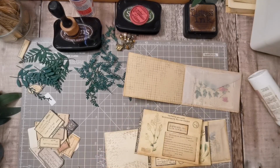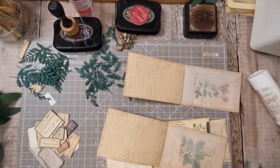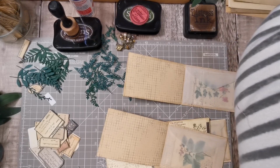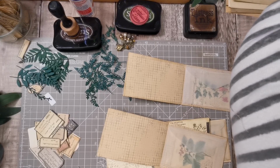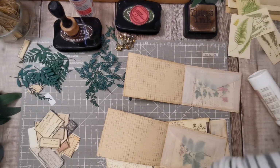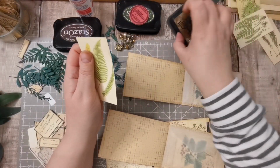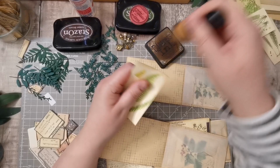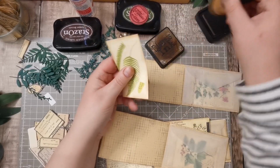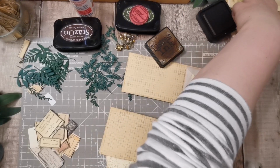Right, I don't think any of these are going to be any good. So I'll just stick that in my scrap box. Let's just get another couple of cards out just to put in those envelopes. So I've got four cards out. I'll just give them a bit of an ink round. So I can go in there.